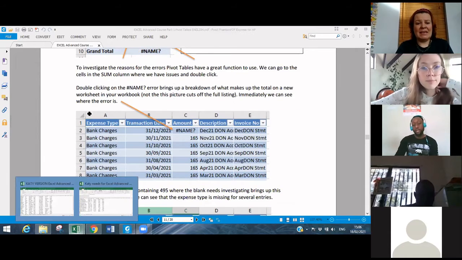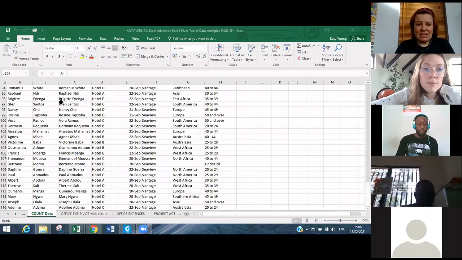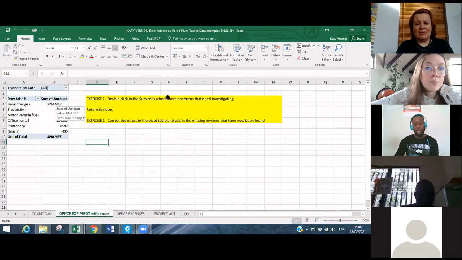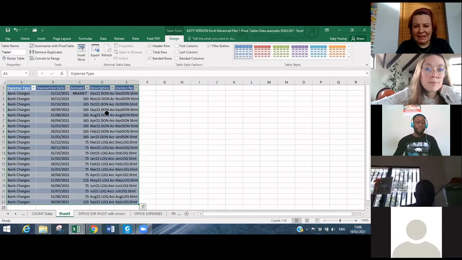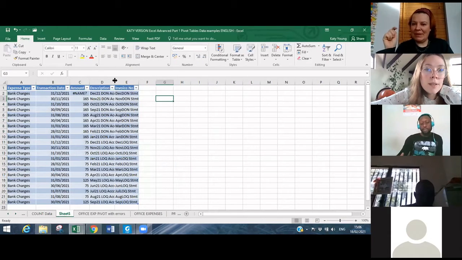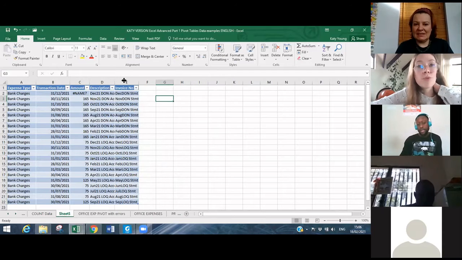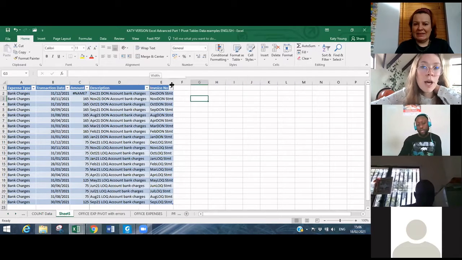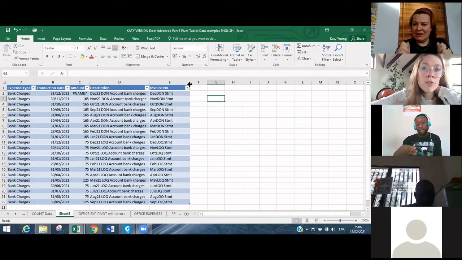So here's my pivot table with errors. If I double click here on these bank charges, the first thing is I can't quite see what's written here, but that's no problem because in the last course I learned that I can drag these so that I can read all the data.